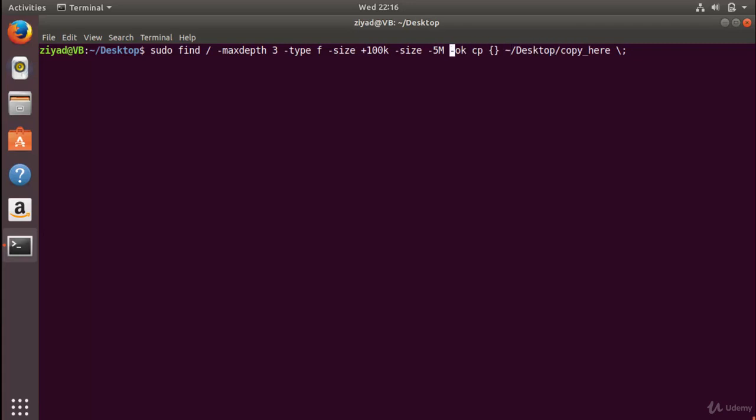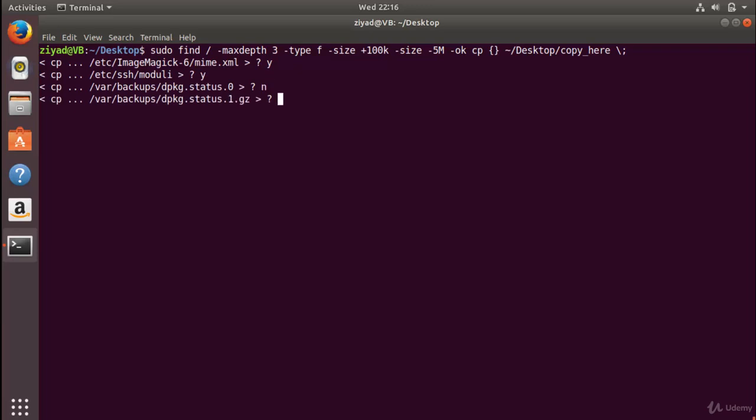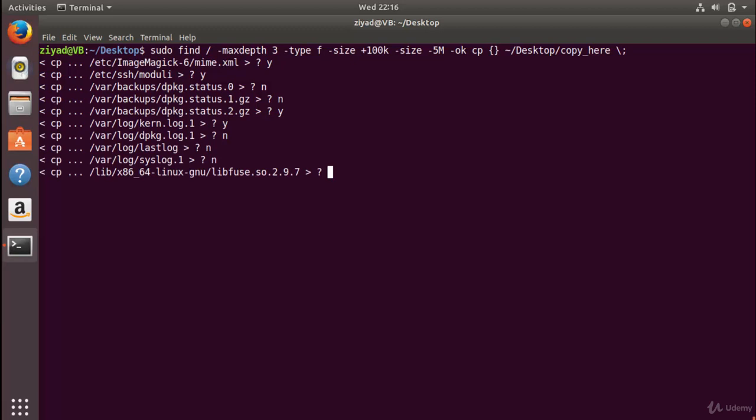You don't have to change anything, but instead of just doing the action directly, if I try this, it will now ask me every time that it tries to copy something whether it's okay or not. So if I type Y, it'll continue, and if I type Y, it'll continue. If I type no, it won't, and so on. So I have a choice here about what it does for each file.